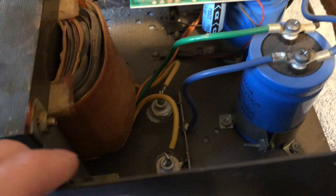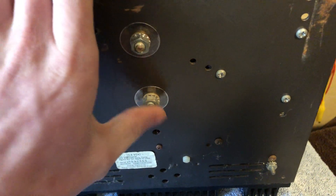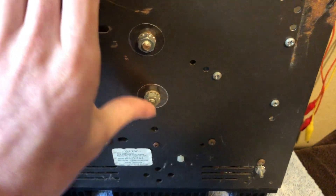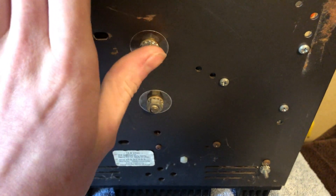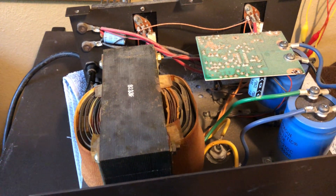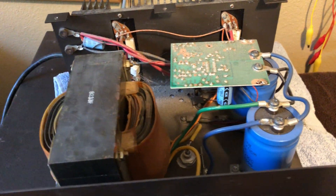So what I recommend to anyone who owns one of these power supplies is get a marine grade vinyl sticker or a vinyl sheet and put it over these posts here. Don't cover the whole bottom because you still need grounding and ventilation, but just cover this up. Even if it's just a few strips of duct tape, just something to keep this insulated, because this could have been much worse. If I didn't turn it off as fast as I did, it could have ended up in a whole fire. There was just smoke — thick smoke, thicker than a fog machine — pouring out of this unit.